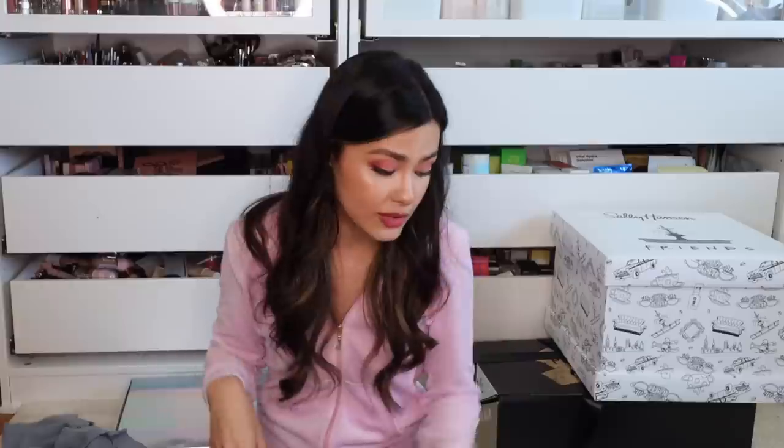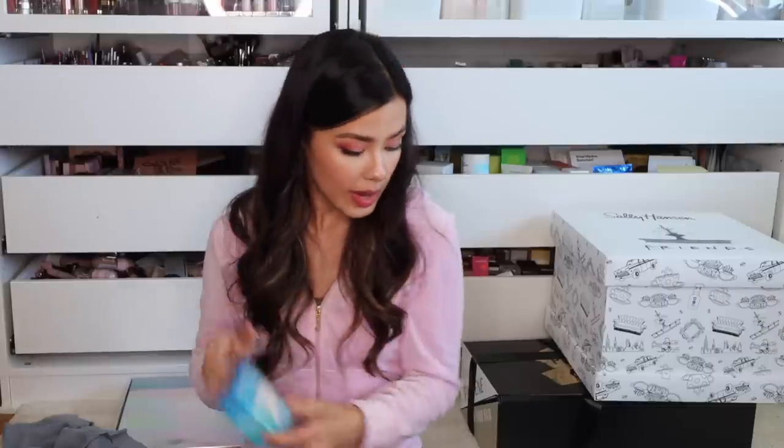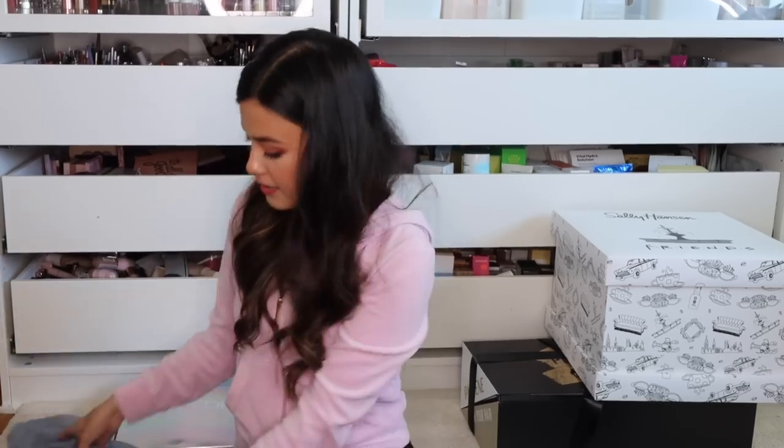They have the Body Spray — this is the alcohol-free formula in Pacific Coast. It smells very nice, not too heavy or overwhelming. I actually prefer something a little lighter that you can build up if you want, or just have a light spritz and be fresh for the day. And then they sent over the eau de toilette spray — also alcohol-free, a clean vegan formula, water-based, sustainable materials and recyclable, with a 90% recycled plastic cap. I'm going to throw this on my fiancé and see how it smells with his body chemistry. Thank you, Nautica.